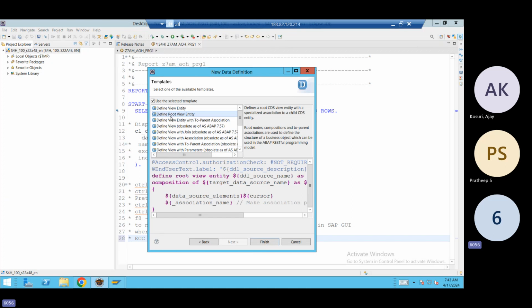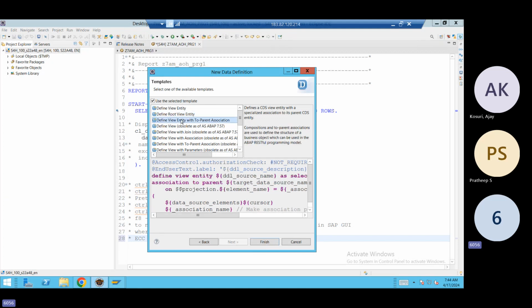That's the importance. All your CRUD operations, get, update, put, patch, delete, everything you can do. That is the advantage of your CDS ABAP on HANA, which is nothing but your RESTful ABAP programming. In that you will have something called a managed scenario and an unmanaged scenario. And then you'll be writing not with your regular ABAP, you have to use EML language, and only then can you perform your CRUD operations. Don't worry.